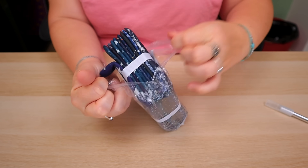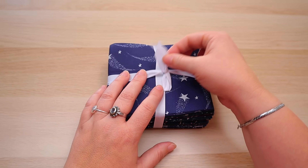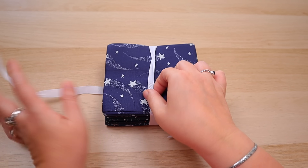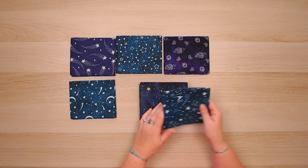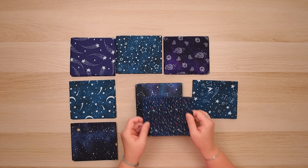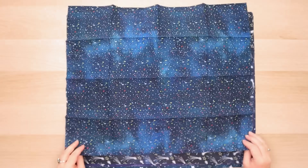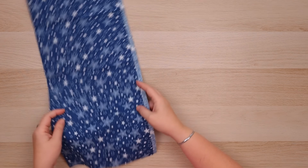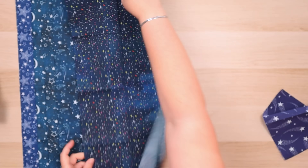Let me start by showing you the fabrics — the bundle that started all this drama. The minute I saw these on Amazon I fell in love. I love everything with stars and galaxies and skies, and this just spoke to me. Here they are: 10 fat quarters, dark blues and blacks. I'm not sure the blues will make a big difference because this combination seems very monochromatic — no color, no contrast, no vibrancy. Which means I'll have to make my first ever monochromatic quilt. Oh god, just saying it bores me.